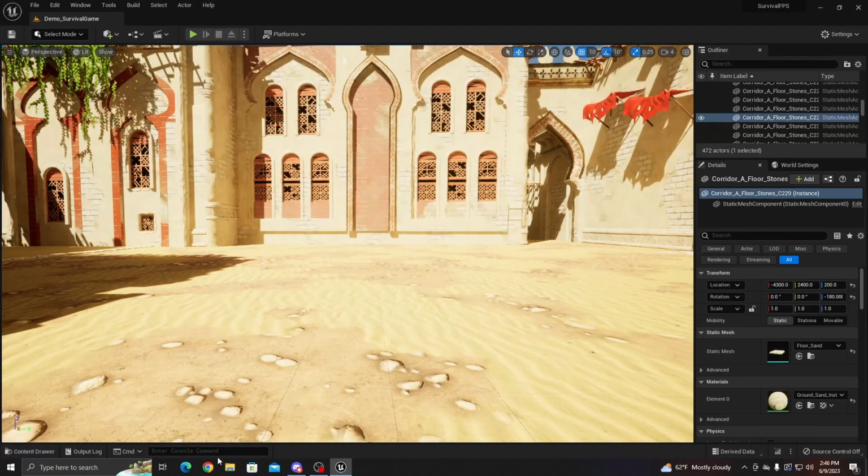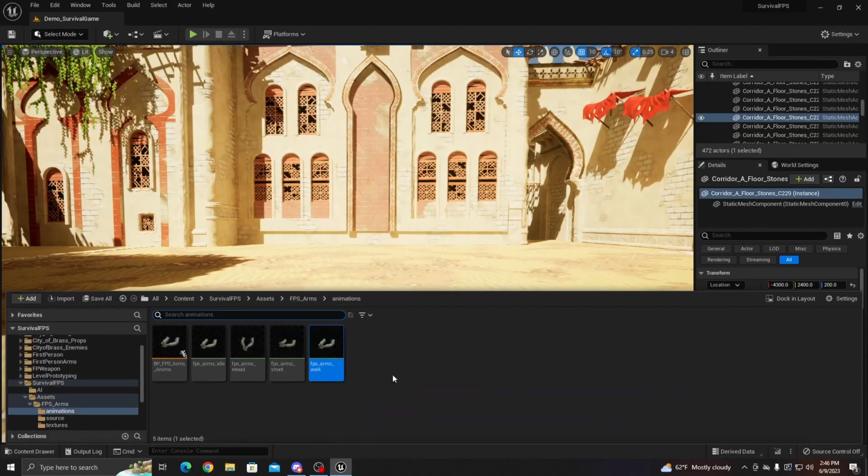Okay, next we're going to want to make our setup for shooting and reloading. Now, rather than making a bunch of states for this, we're just going to make these montages, because every time we're going to either reload or shoot, we're just going to be triggering the event rather than checking a bunch of states. So once that montage is done, it'll go right back into its normal state machine.